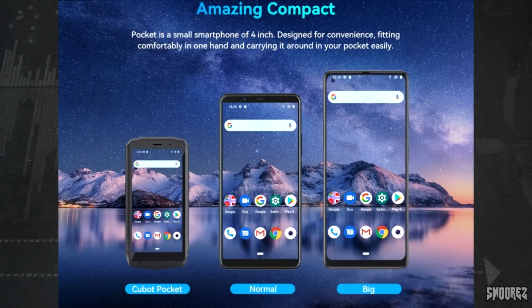Now you do have a reference of how small this phone is compared to a normal phone and a big phone. The big phone looks like a Note 10 Plus, but the camera's over that way instead of centered, and the second phone kind of looks like a Wacom device. But yeah, this is a 4-inch phone. It's rare to come across smaller phones from manufacturers now. Everyone's just going for bigger and better phones, and I do miss the days of smaller devices.